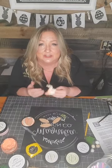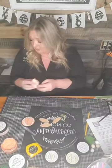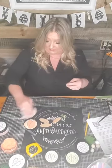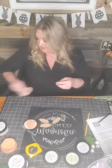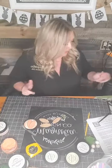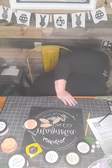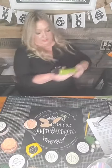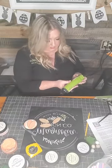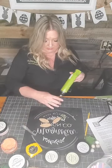Where is it? Hi, Penny. Pretty color. Need to check my inventory to see if I have that. Clementine is brand new. Living coral is not. Living coral is one of my favorite colors. I should have known it was that. It's dark in here for me. You guys can't see, but I can't see anything. So let me dry this. Hold on. Try these real quick.